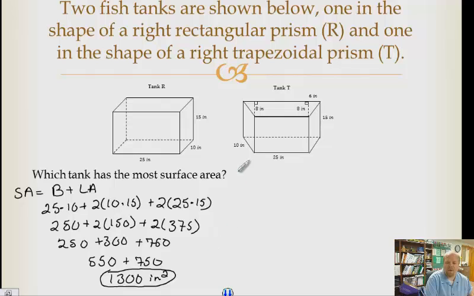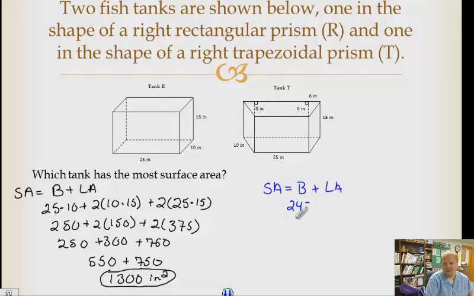Same thing, the top is open. So I have surface area equals the area of the base plus the lateral surface area. Now, if we remember correctly, the area of the base, we've already figured that out. Remember, it is base 1 plus base 2 divided by 2 times the height. From our previous problem, you should already have that written down as 248 is the area of the base.